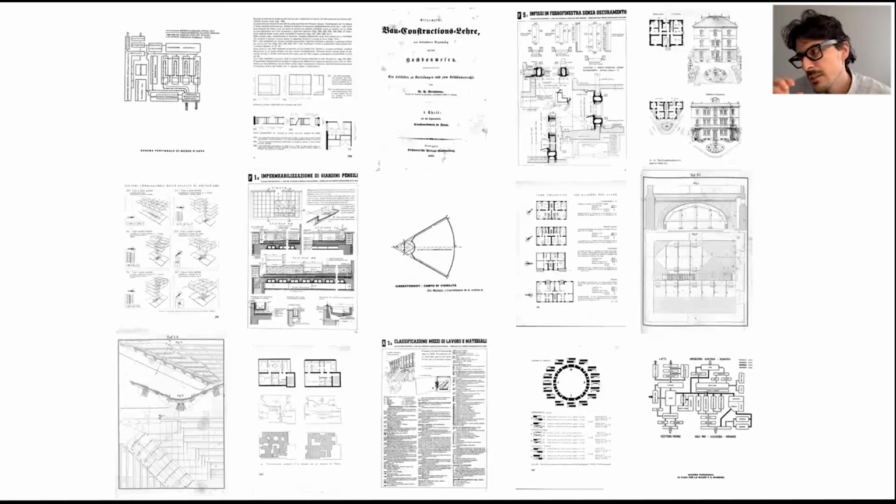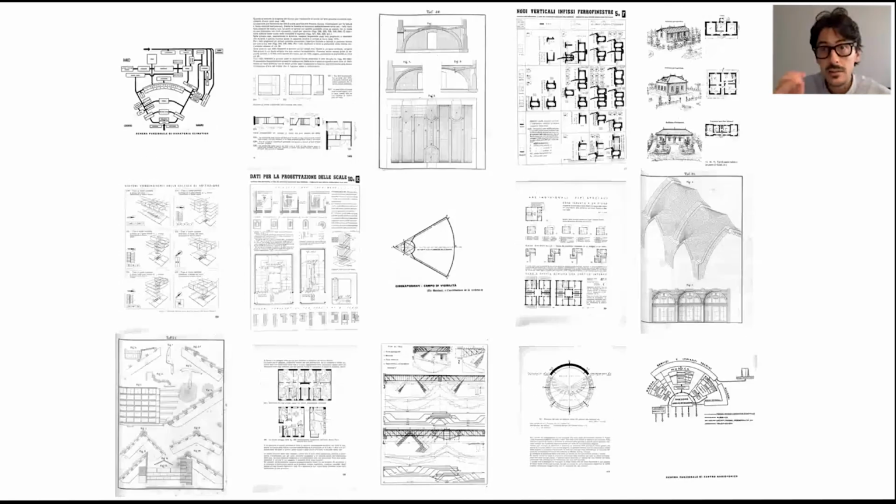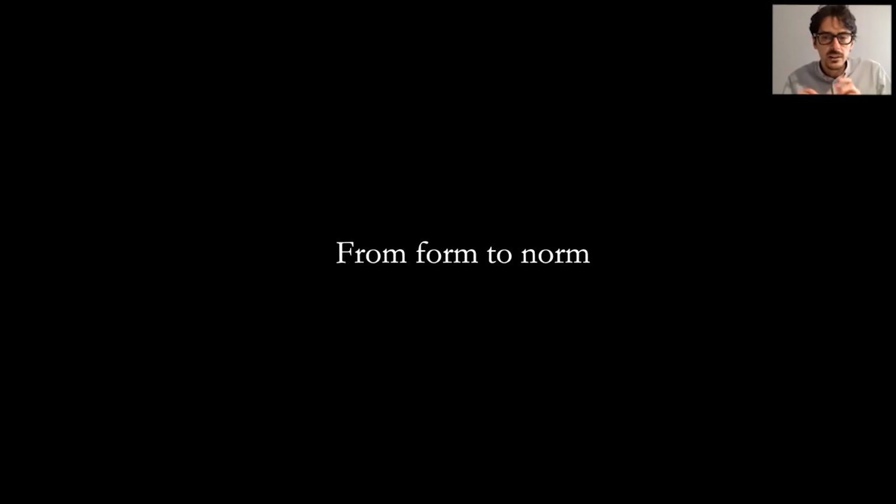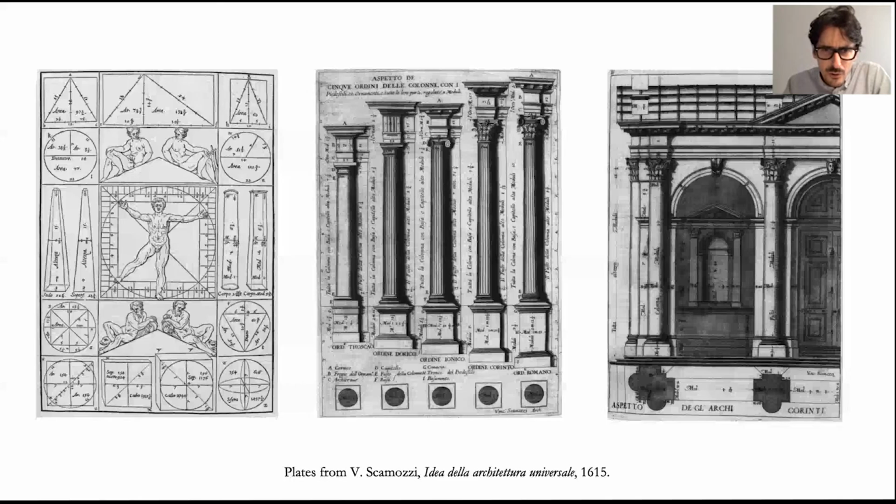So handbooks are the kind of books that attempt to provide these technicalities with something that can become a domain of science. Now we see another performativity, that is from form to norm. Of course, the issue of the norm does not begin simply with handbooks, but relates to a previous period. If we think about the five orders of architecture, they were already an attempt to provide the form with a certain norm, with a certain mathematical precision.